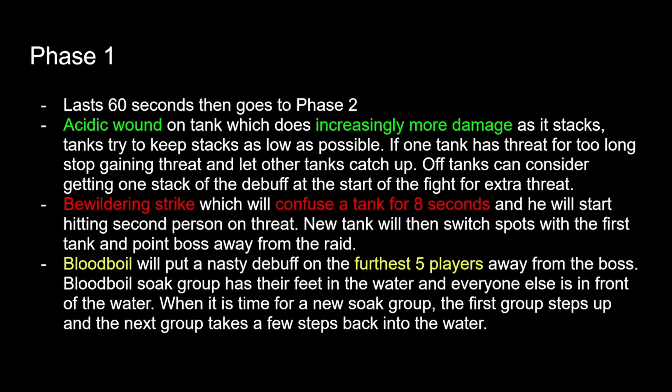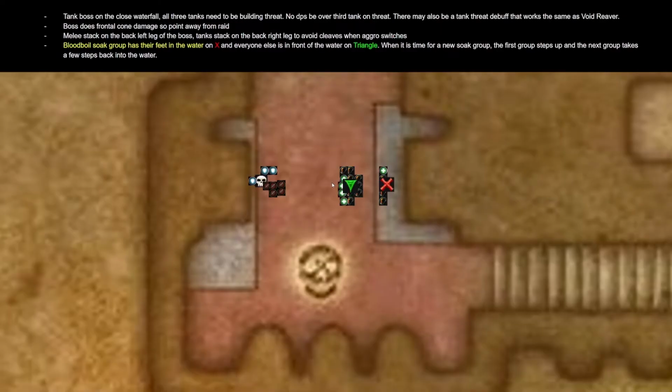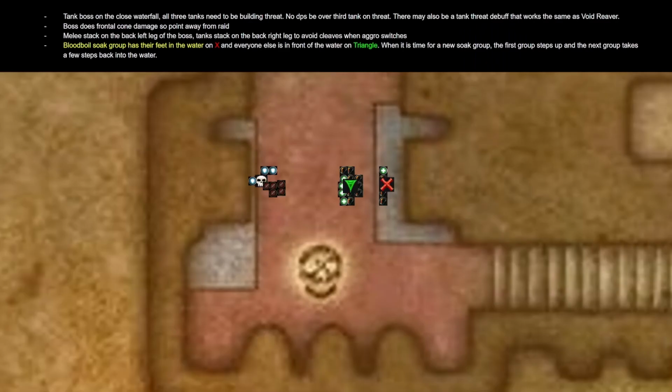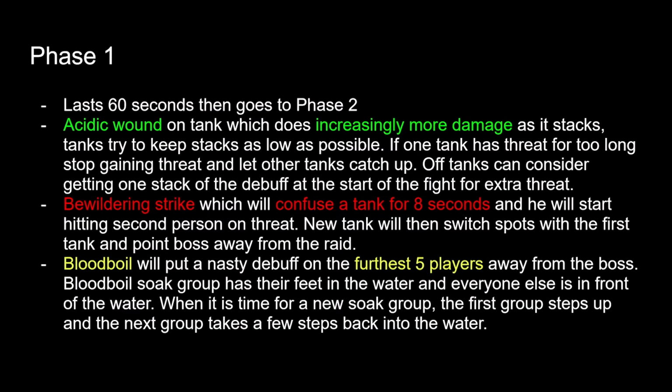The debuff does around 1,000 damage a stack. It does 1,040 damage every 1 second for 24 seconds. So if you get a ton of stacks, it's going to start doing a ton of damage. So it's all about trying to keep it low for the tanks. This is entirely a threat fight in phase 1.